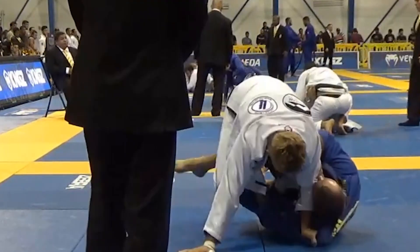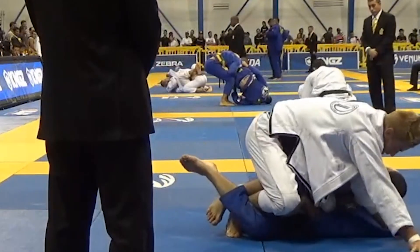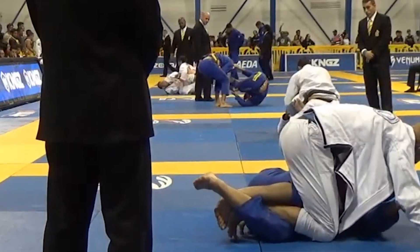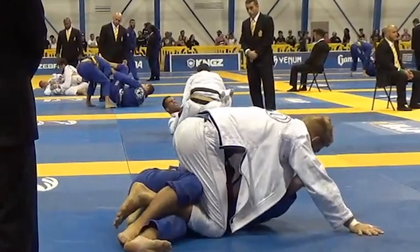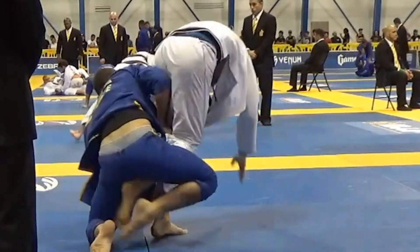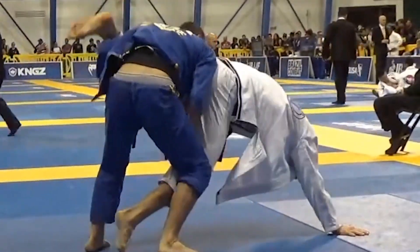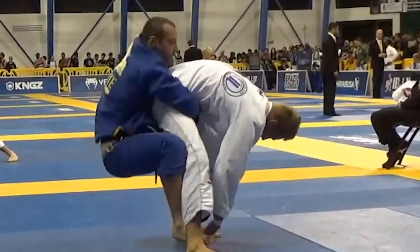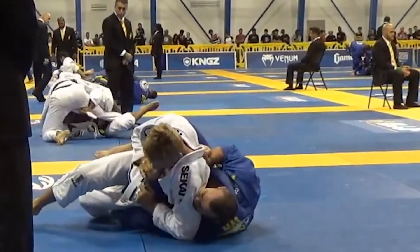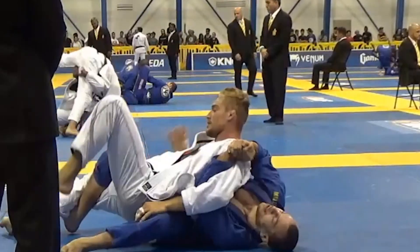This was me against Izaki Bahien at the 2017 World Championships. You can see my opponent had his knee in the middle and I've managed to trap both of his legs using that same bump forward I showed. It takes me a little while to get the grip on the far leg because I have to push his original knee back to the inside. Once I've got that far leg, I use it to come on top. My opponent turtles and I chase him down to try to get the back. We actually ran out of bounds so I didn't consolidate the back or get points, but you'll get the gist.